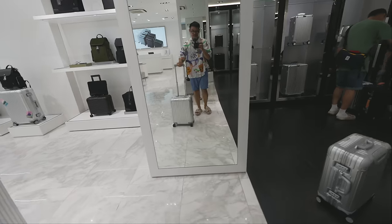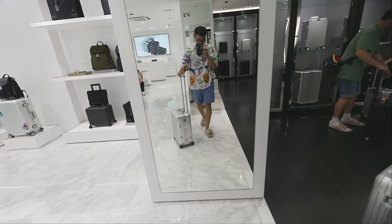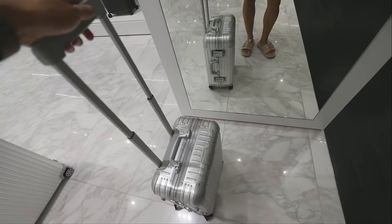We're going to start with these big pieces right here. We've been wanting quality luxury roller carry-ons for the longest time but just never invested in it. We ended up saving about three to four hundred dollars on each of these luggages. We picked up a couple of these Rimovas — it's spelled R-E-M-O-V-A, and they pronounce it in Germany as Remova, so a lot of people say Remoa, but it's actually Remova.